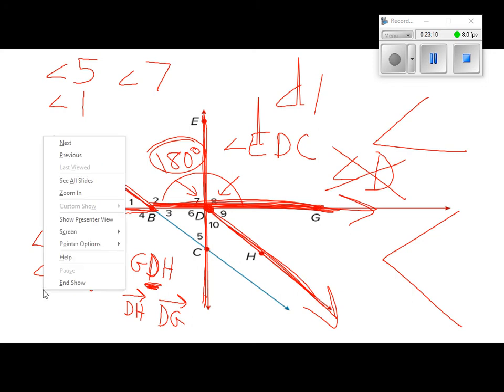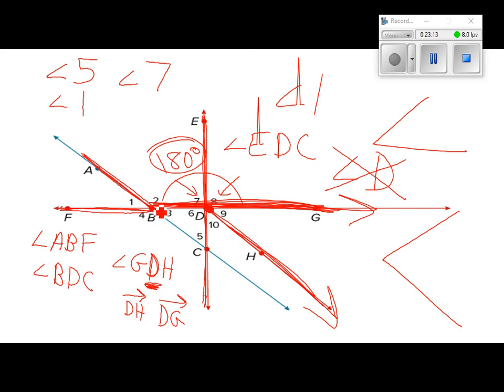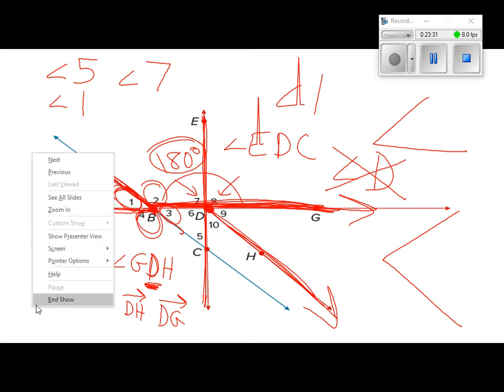I was going to say B, but that doesn't work either. No, because if we pick B right there, could it be this angle? Could it be this angle? Yep. Could it be this angle? Could it be this angle? Sure. Could it be that angle and that angle, those 2 angles put together? Yeah.